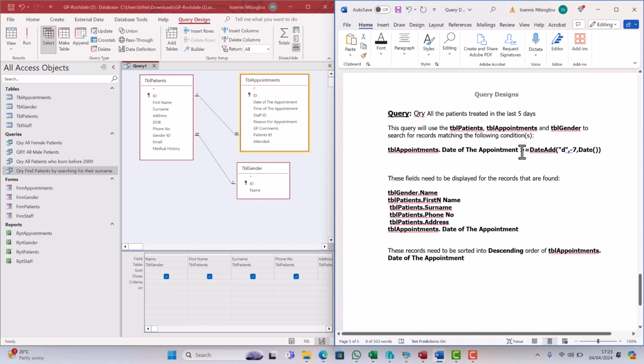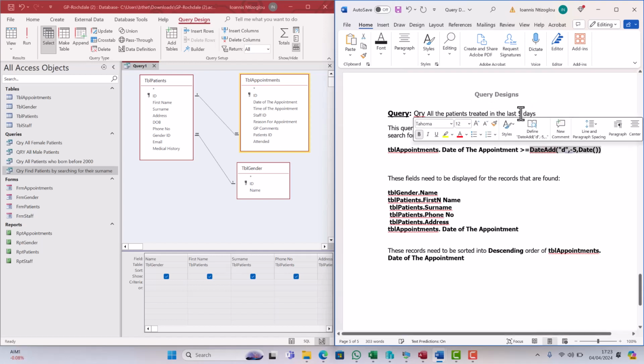So date of the appointment is greater than or equals to DateAdd, and then in parentheses, within double quotes, we're going to put D, comma, -7. So we're looking for the last 5 days. We can say 7 days, or if we say 5, we need to change that to 5.